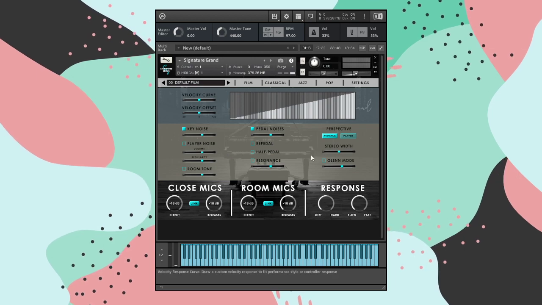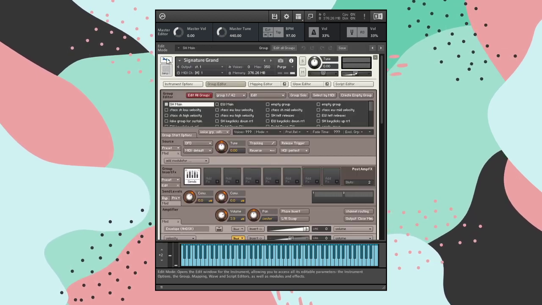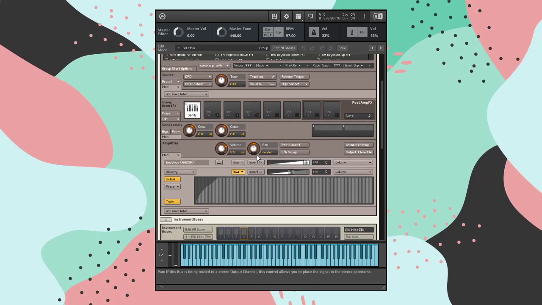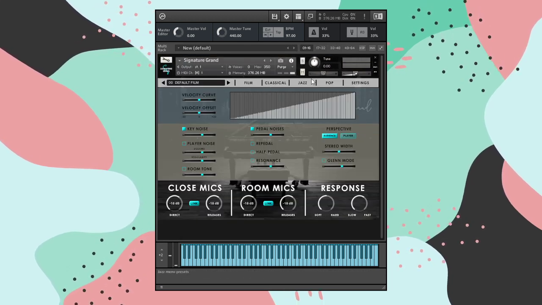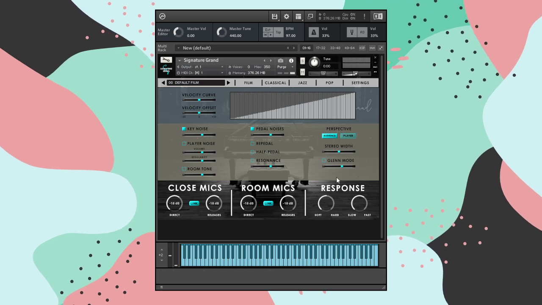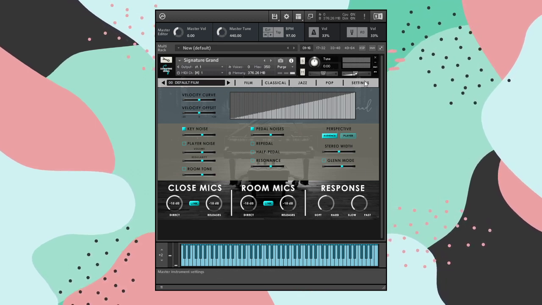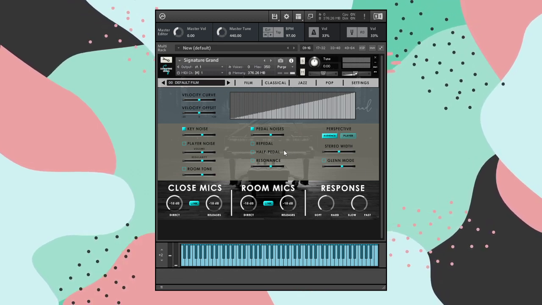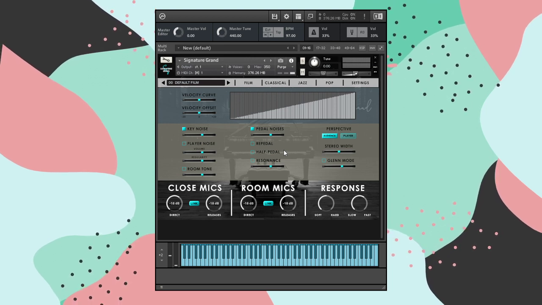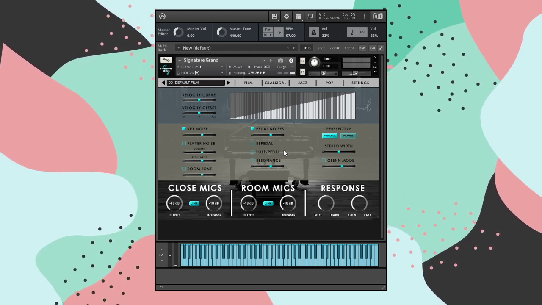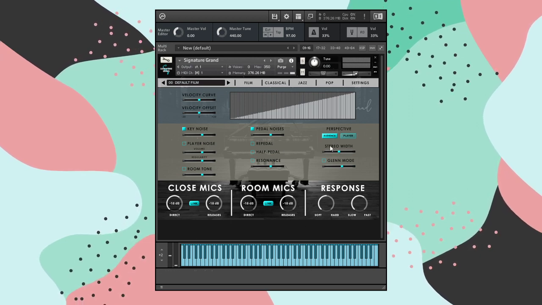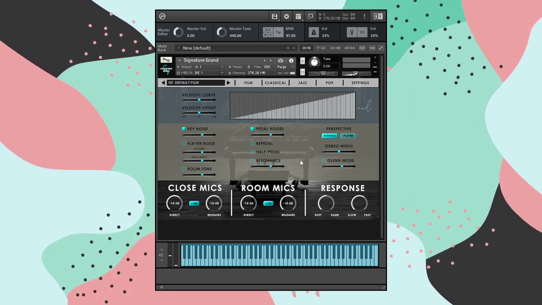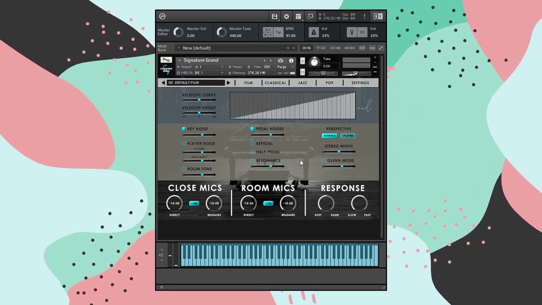And I think that's kind of a disservice to the potential for flexibility here. If you've got the full version of Kontakt, you can hop behind the hood here with me. You can do the same things that I'm doing, and it's not that big of a deal, but it would be lovely if they could expose some of it in the front end, whether it's an advanced settings panel or what. So this is both showing you how to tweak everything and some fun ideas for splitting out the mics, but also a suggestion to the developers that it would be really cool to open up some of this functionality.